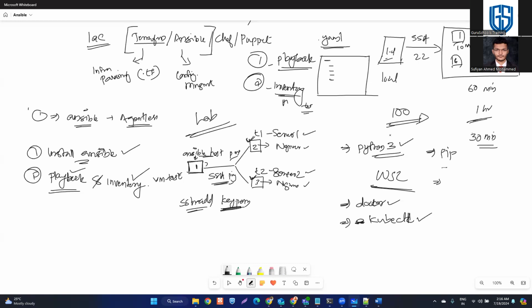Because in Terraform, in the last session, we already created the virtual machines, but when we were doing some server configuration, it took some time. So that's why I guess Ansible is fast in that case. Yes, exactly.